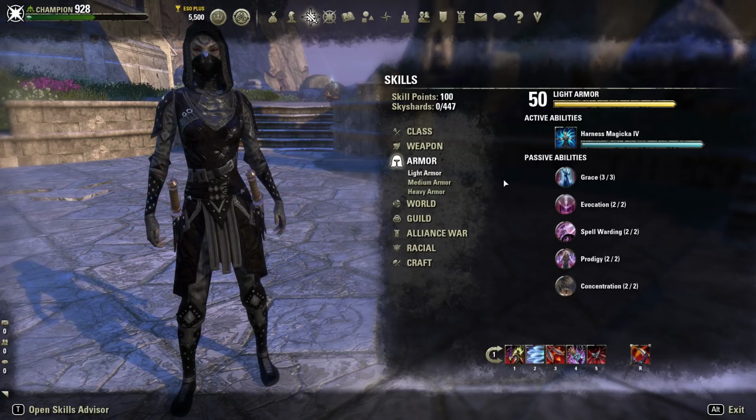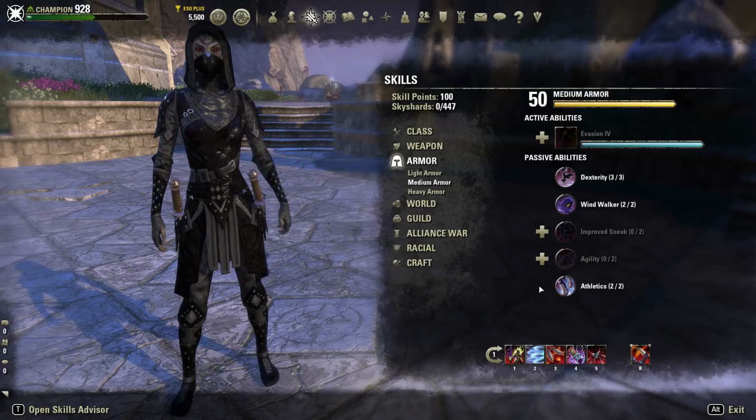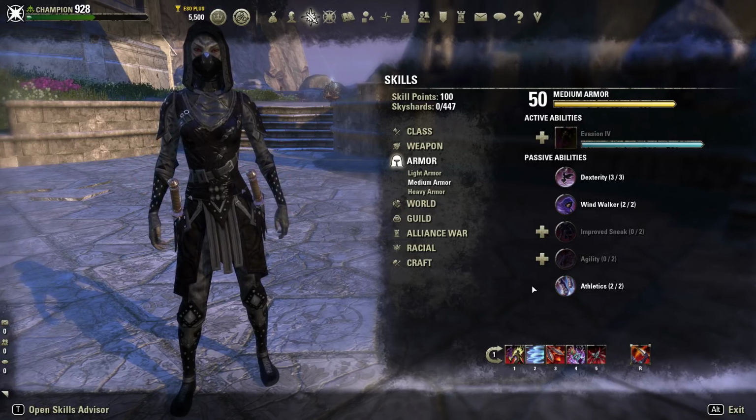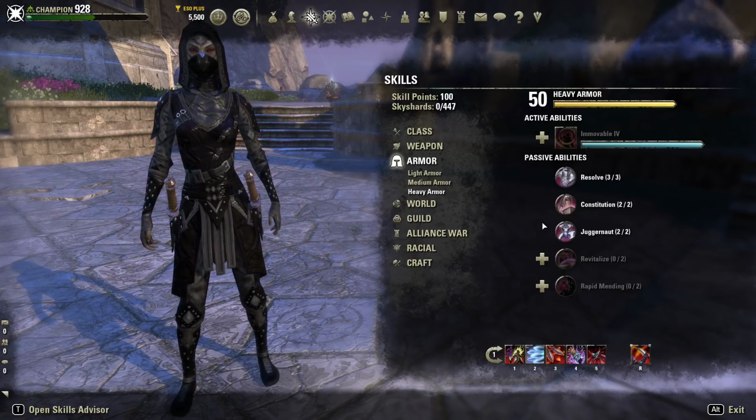Armor, we are a light armor build, so we do take all the light armor passives and the active ability. When it comes to medium armor, we take the top 3, or the top 2 and the bottom one. This way we can take advantage of those passives in our character's design. Same thing with heavy armor, we take the top 3.